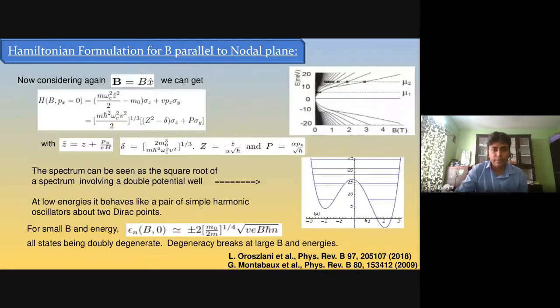And then if you put in your magnetic field, things change from there, and ultimately you can numerically solve the problem and get spectra like that. But if you want to understand what is going on, you can go to the very low energy limit, and then you can get a semi-classical form of the energies, and you will see that they take a form like that.